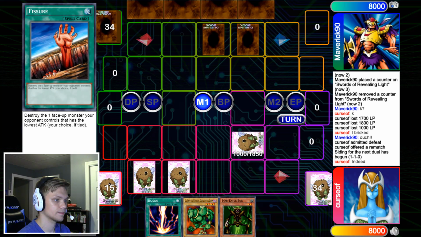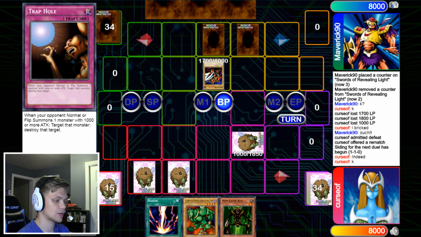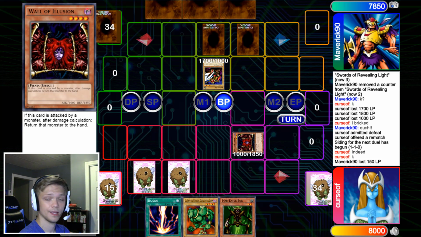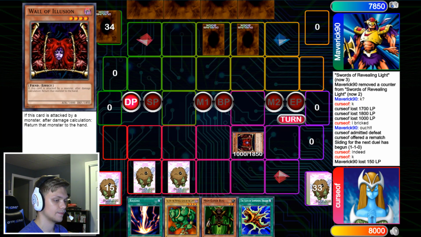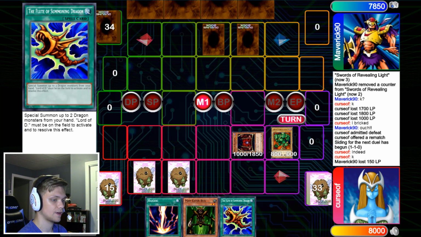He's going to set 1, set 2, normal summon Battle Ox. I am completely fine with that. I am not Trap Holing a Battle Ox, especially when I have a wall set here. He'll take 150 from that exchange, bounce that back to hand, and yeah. There's 1 piece of my combo, but right now a very dead card. But thankfully, I'm not down at advantage or anything, so this is fine.